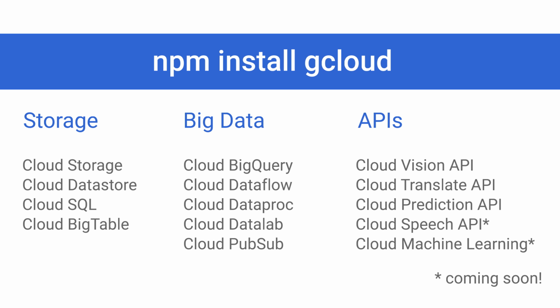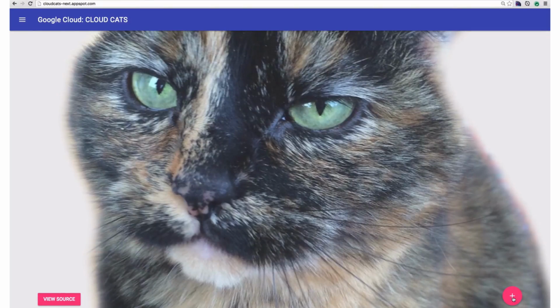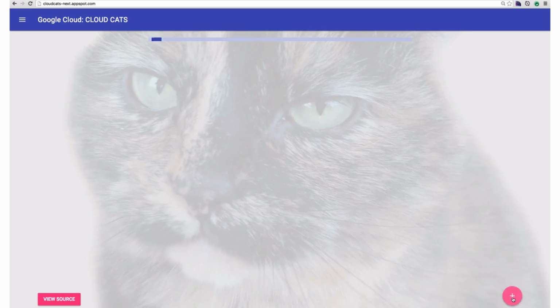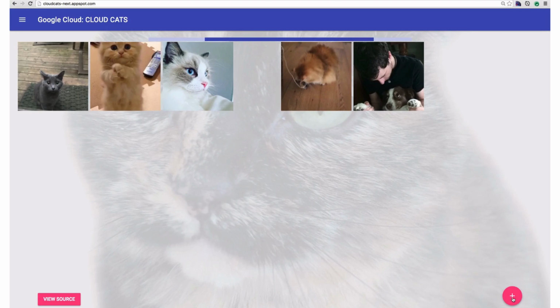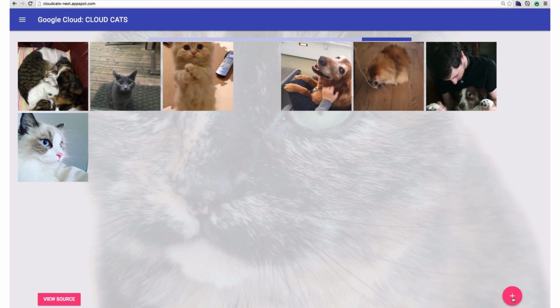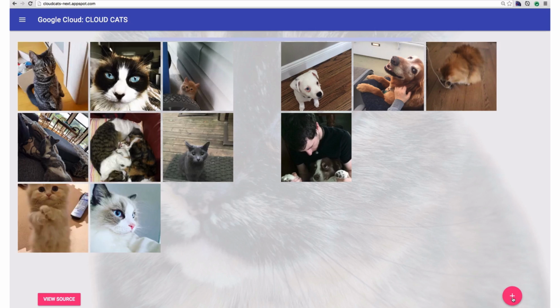In my experience, these are the services that make Google magic. Containers, the Cloud Vision API, BigQuery, machine learning. We can use these amazing technologies to build applications that serve billions of people all over the planet. Let's take a look at how you can use these to get started. Next, we're going to take a look at a fun little Node.js application that uses the gCloud NPM module. This app uses App Engine, Cloud Storage, the Cloud Vision API, and Cloud PubSub to analyze images from the internet, separate them into pictures of dogs on the right and cats on the left.